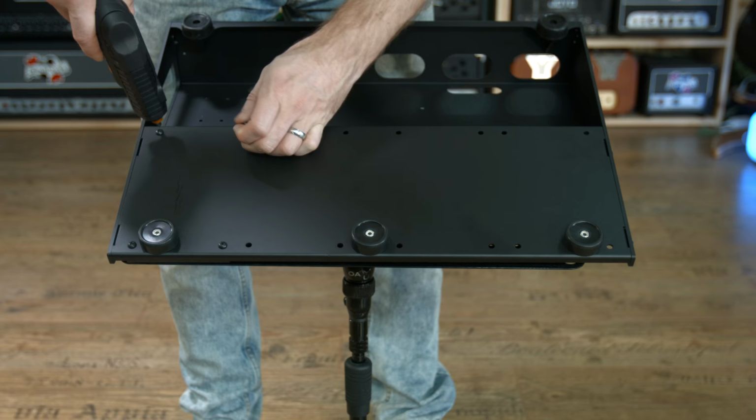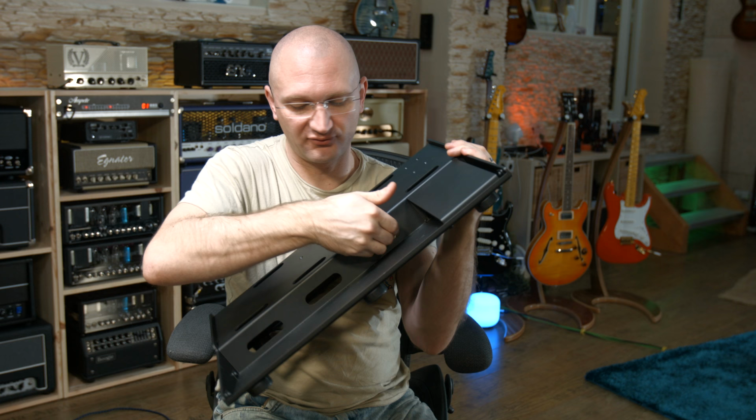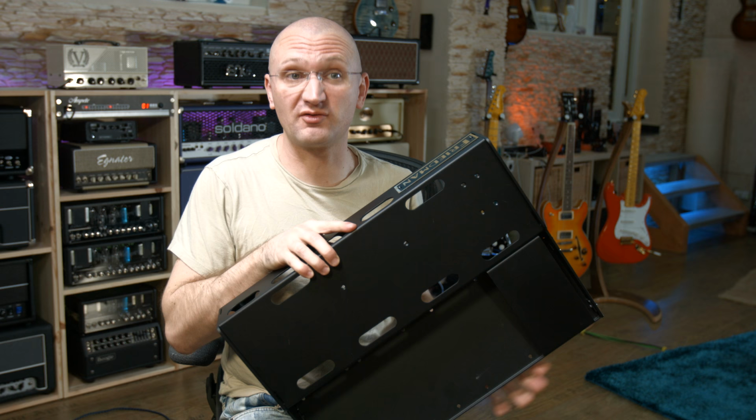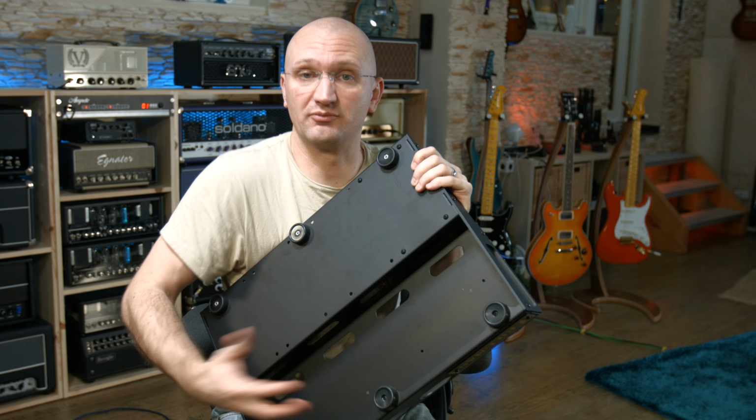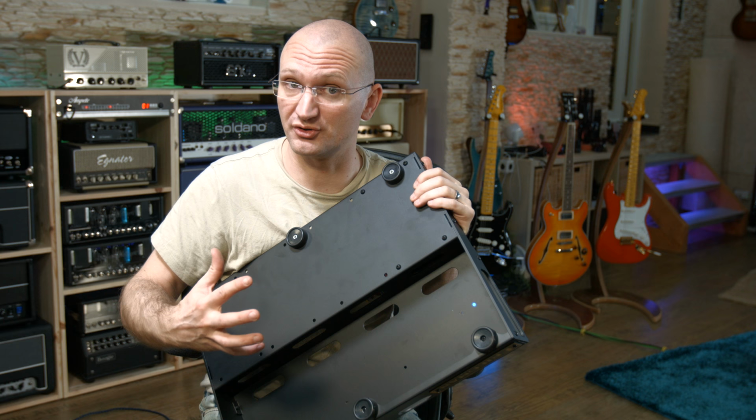Now, all these holes for cables are really enough to make cable management easy. What I love about this, all the space right here. That is absolutely killer because you can stuff all your cables in here. It's not like they're even going to scratch on the floor or anything. This is a huge, huge hole to put all your cables in.